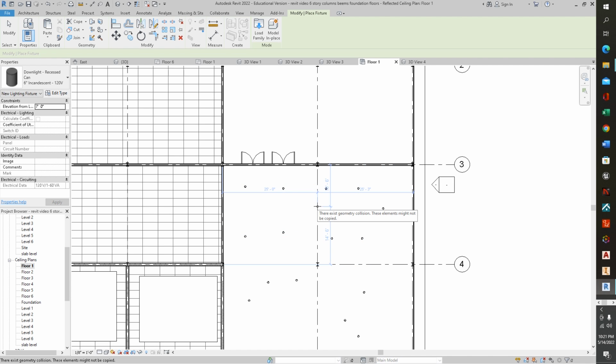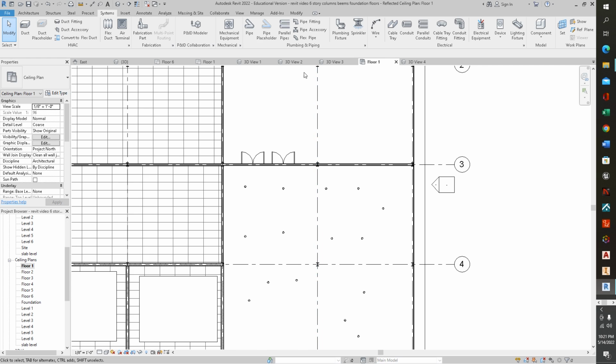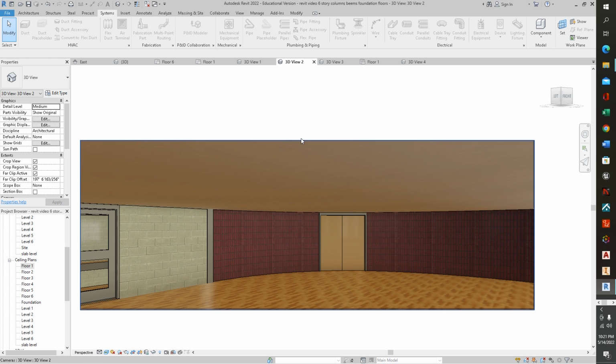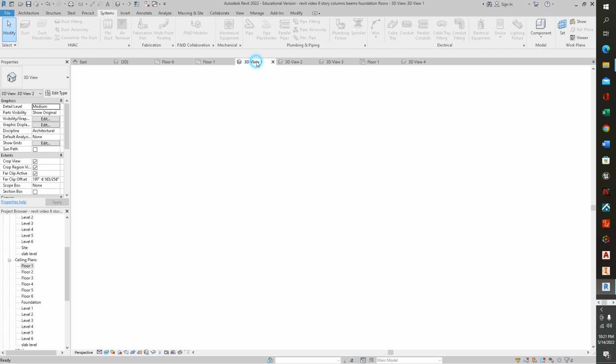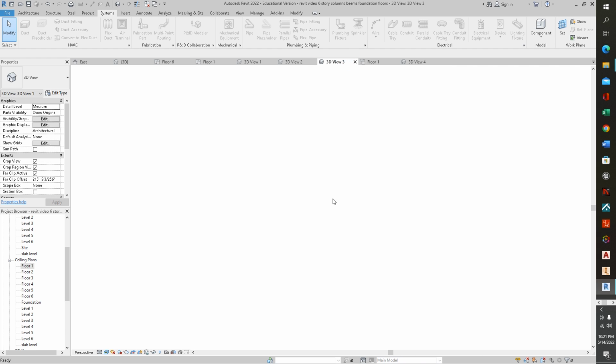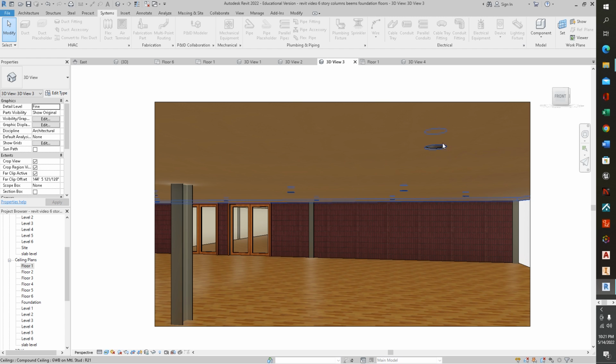We'll escape out of that and take a look into, I'm not sure if it was view 2 that had that particular side. No, it wasn't. These are both in the lobby. It is view 3. There we are. There's our recessed lighting. So once again, we could do a rendering with that view.